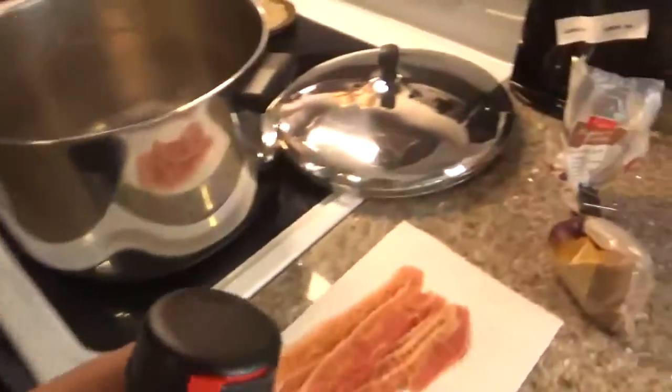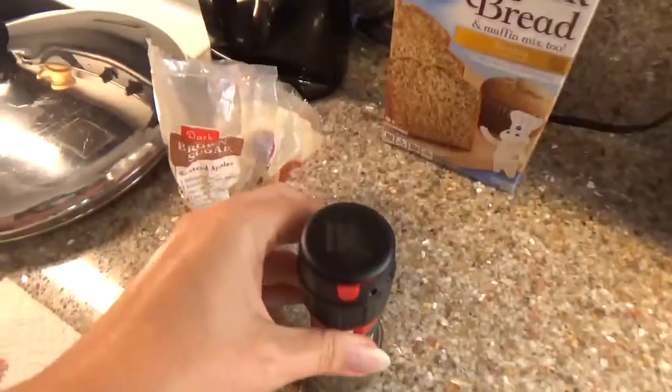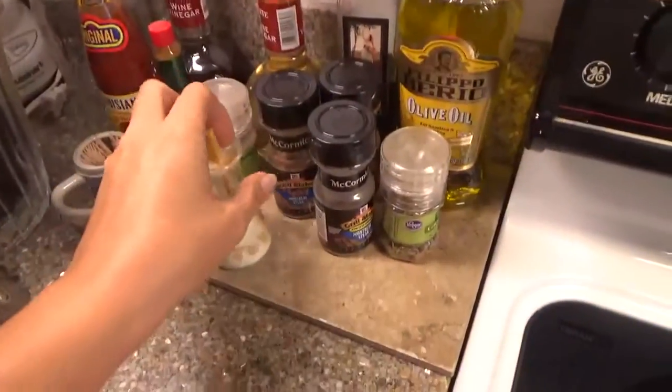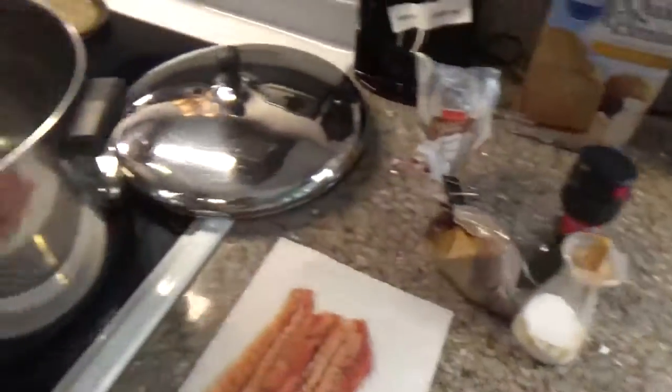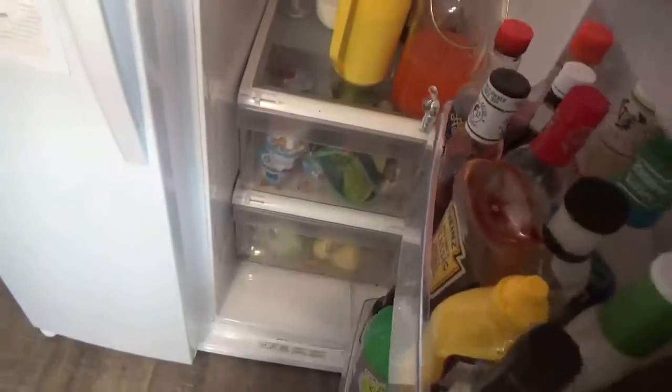So now I'm going to take this with me over here to show you guys the beginning of the cooked kale. So I also got to get the salt. Now the kale is in the refrigerator right now. It's down there in a drawer. I'm not going to get it out.